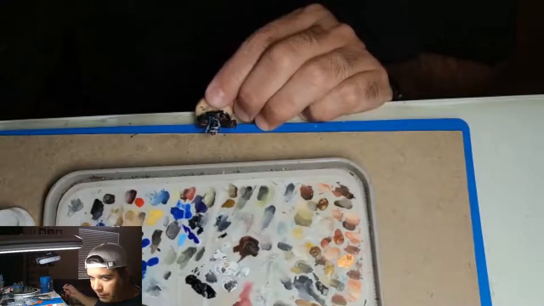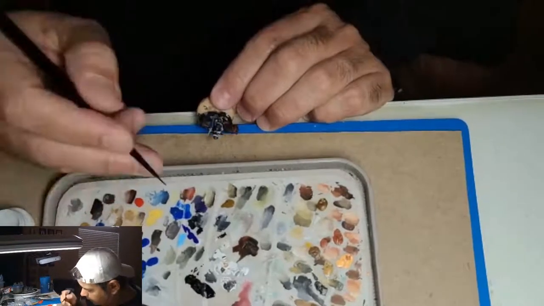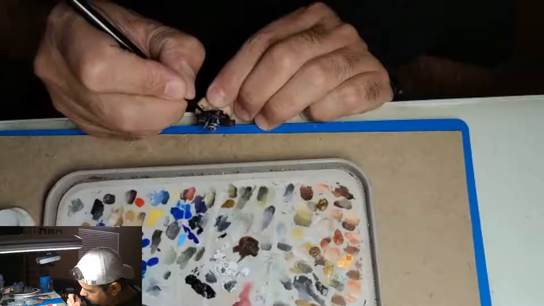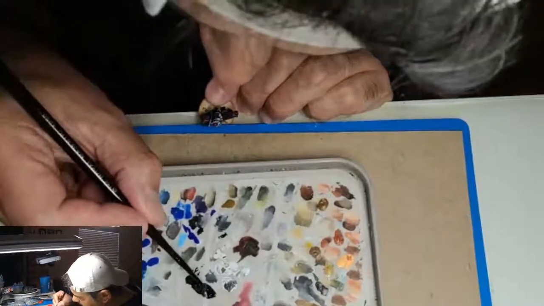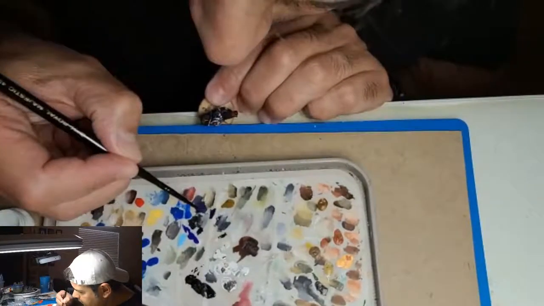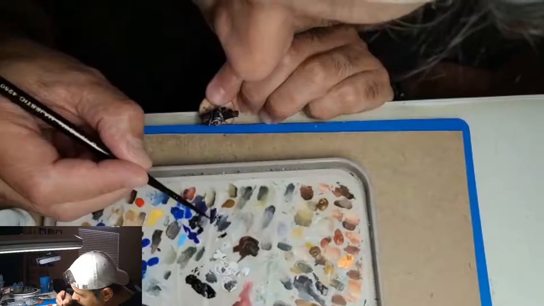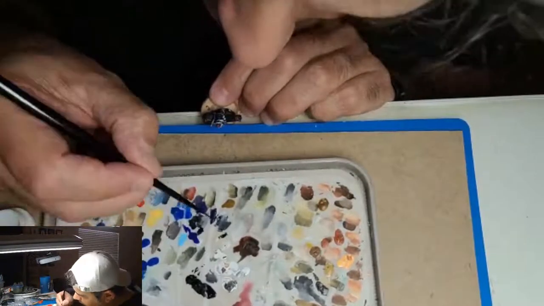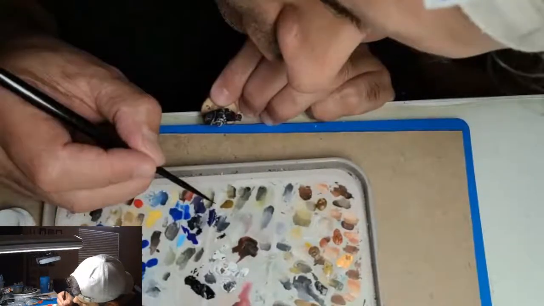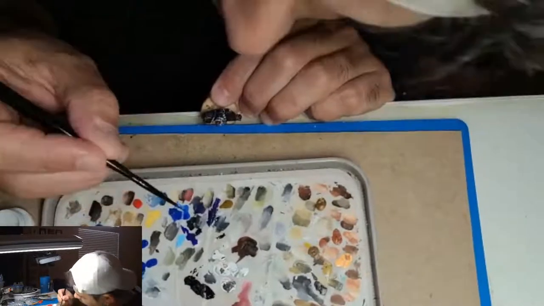Like I said, I'm prepared to do this a couple times to get it just right to where I'm happy with it. Let's highlight with this right here. Let's just create a new batch that's away from these contaminants. Okay, let's add a little bit more of the core color here. Yeah, we need to add more now. Somewhere in between those two.